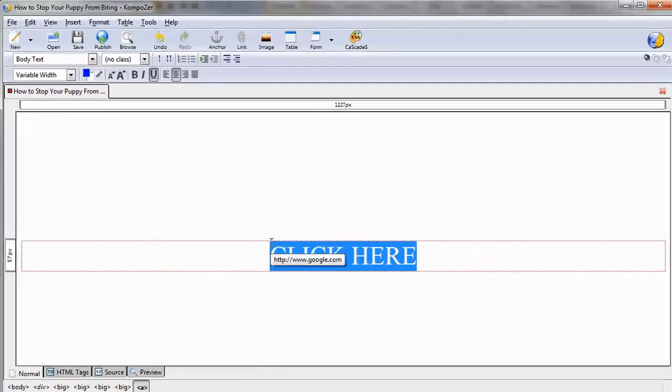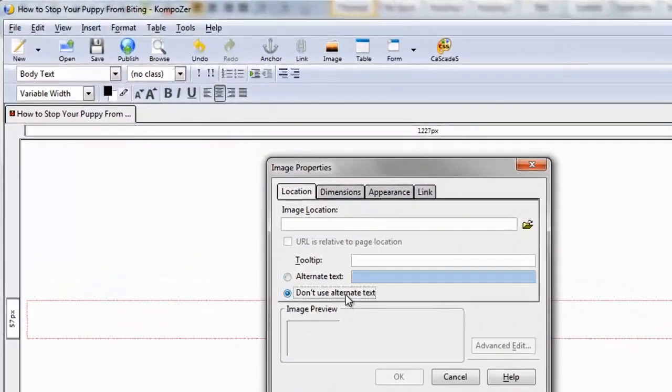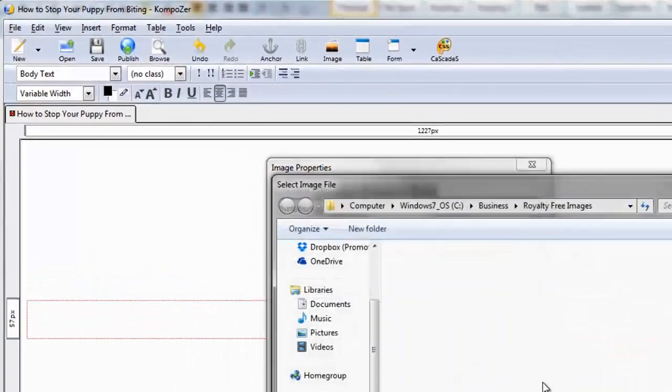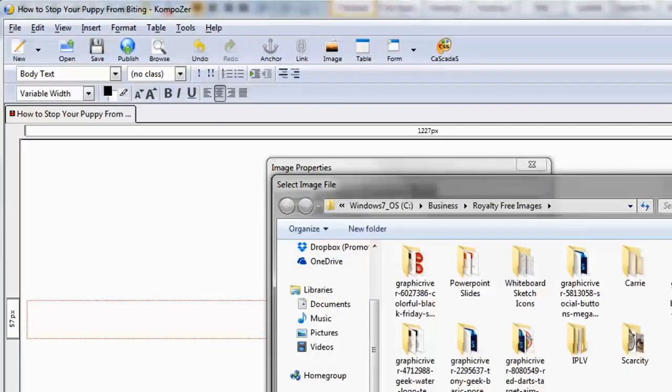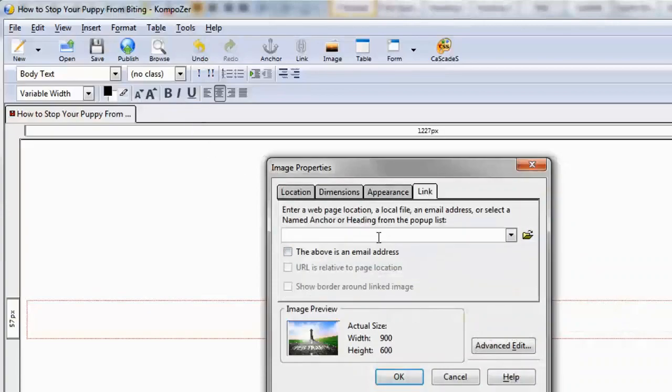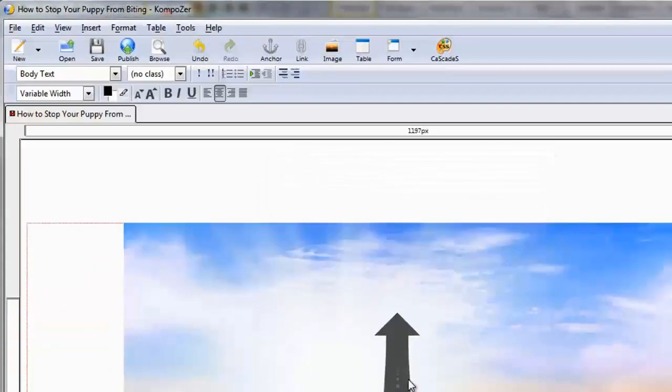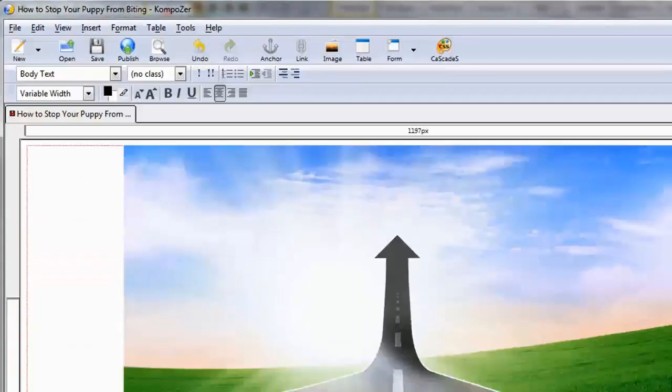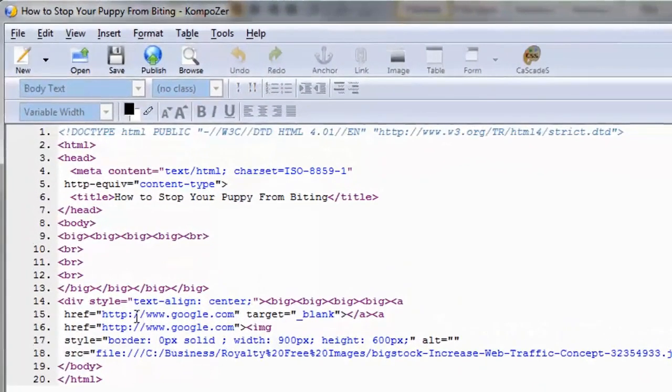Now, if we were to hyperlink an image, on the other hand, you can see what it looks like. So let's find an image here. Now, within Composer, you can go to link, and you can actually link it over here. Now, if we take a look at the source code here, you will see that the link is here.